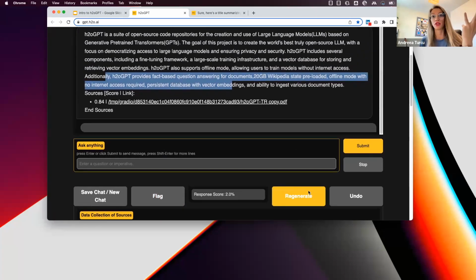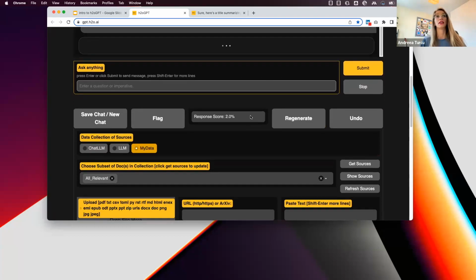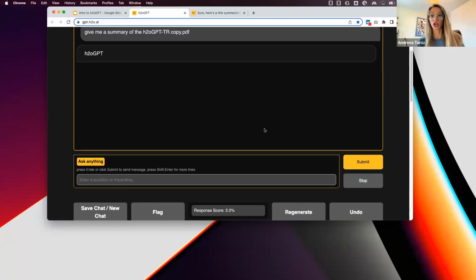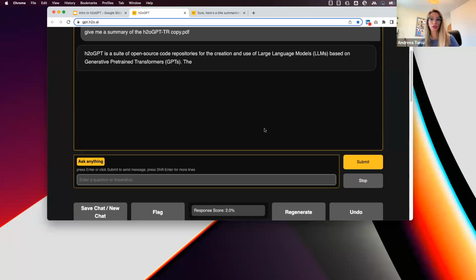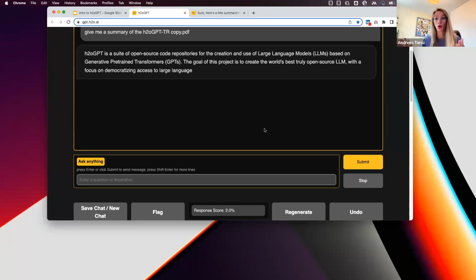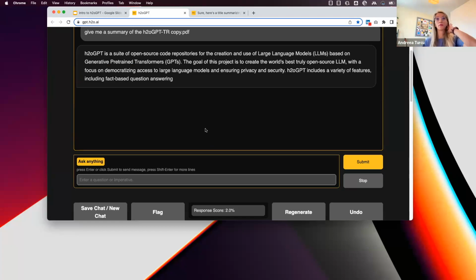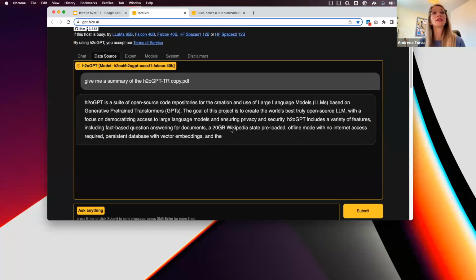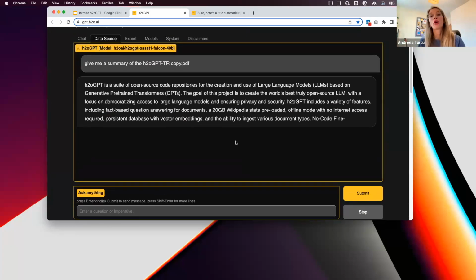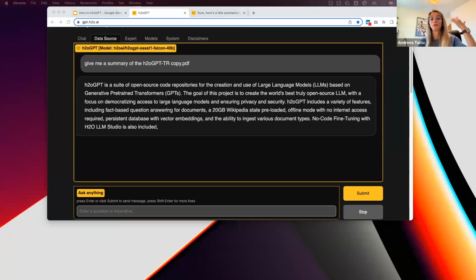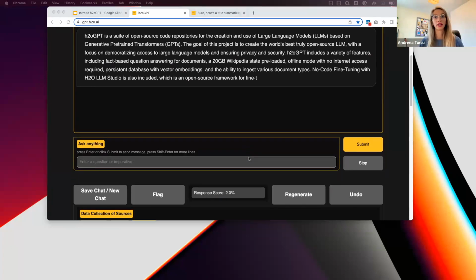So what I can do, for example, is just regenerate the answer and see if H2oGPT comes up with additional information. And as a rule of thumb, please always make sure that when you are asking questions, you ask specific questions. Otherwise, the GPT will come up with generic answers, which you might already know or which you might not be so interested in, okay? So here, for example, we receive additional text about this. And if we are curious, we can stay up to the end to see what the answer is.